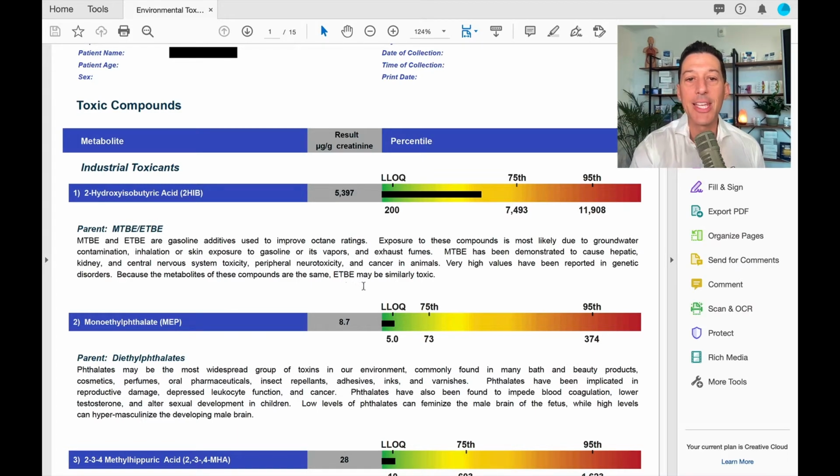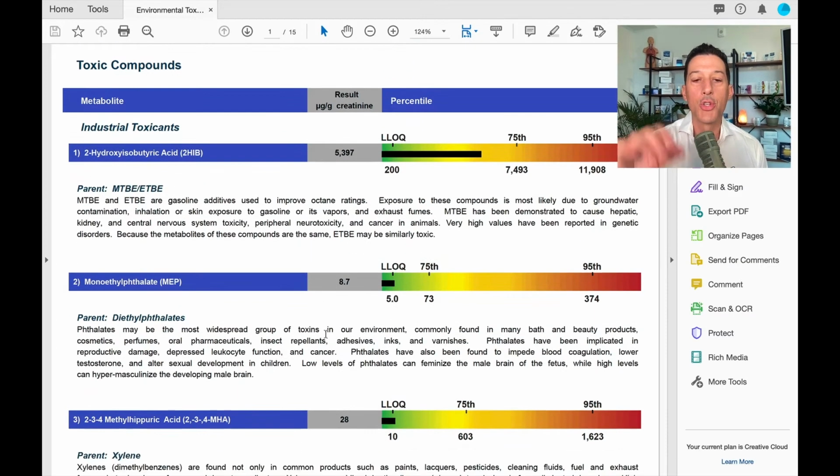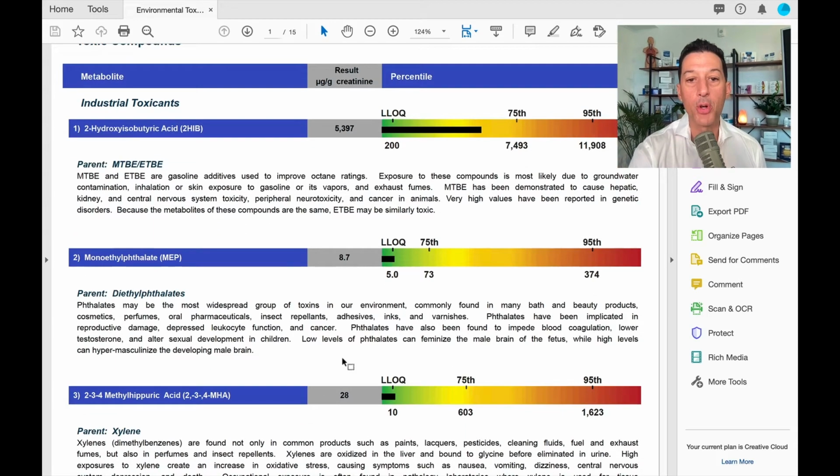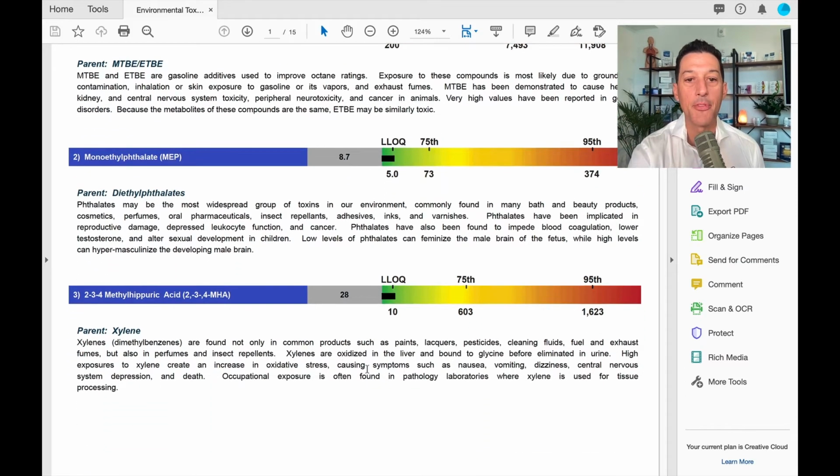So this individual is in the yellow moving to orange, so we will want to look at their gut bacterial overgrowth, and we'll also want to say, hey, do you live in a city? Let's look at the overall exposure. Or are you taking the subway underground? All these different things could cause this type of exposure.